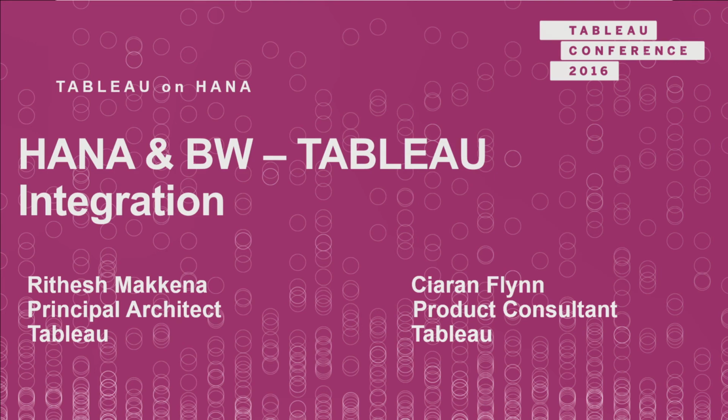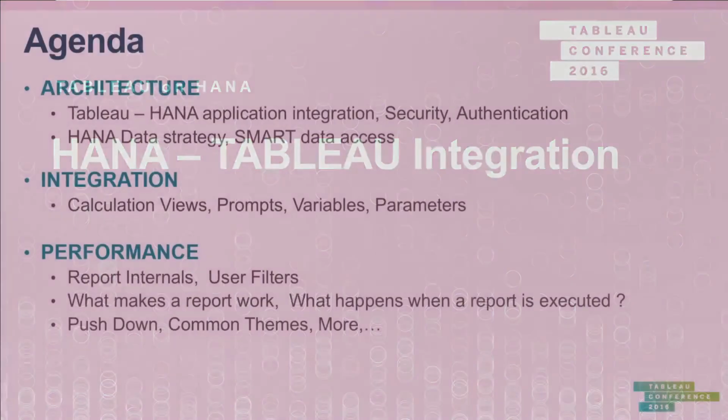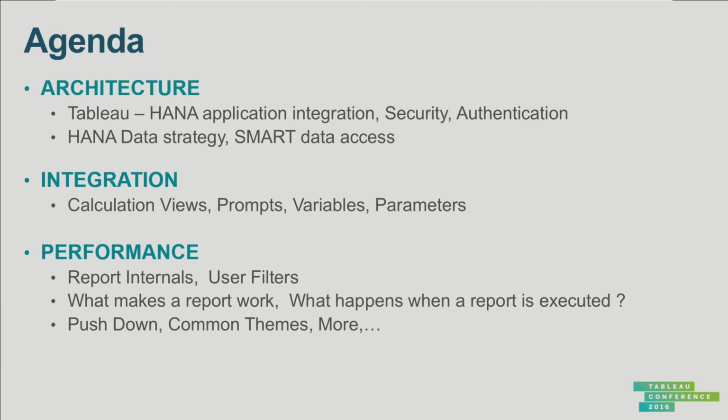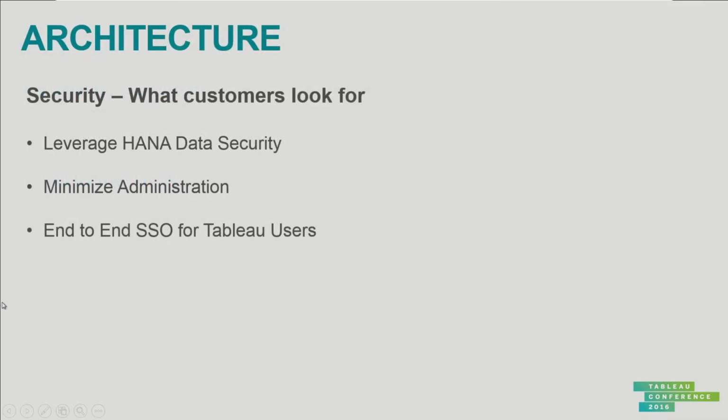All right. So first, we're going to kickstart the session with SAP HANA. Then I'm going to hand over to Kirian. He's going to talk about BW. So the agenda for the SAP HANA today is three main areas: the architecture, integration, and performance. And we're going to kickstart with the architecture.